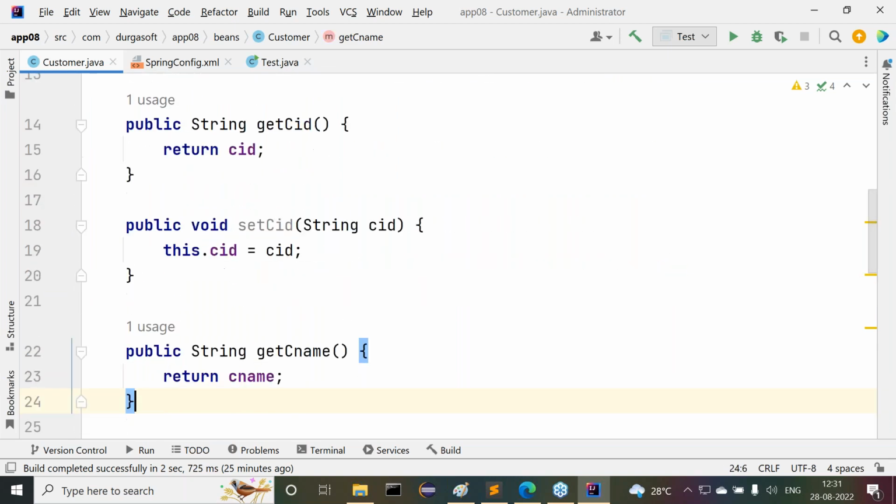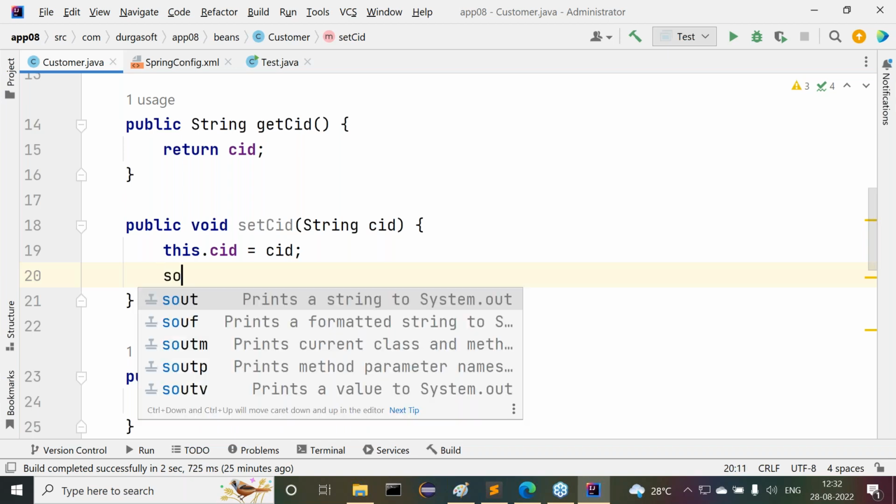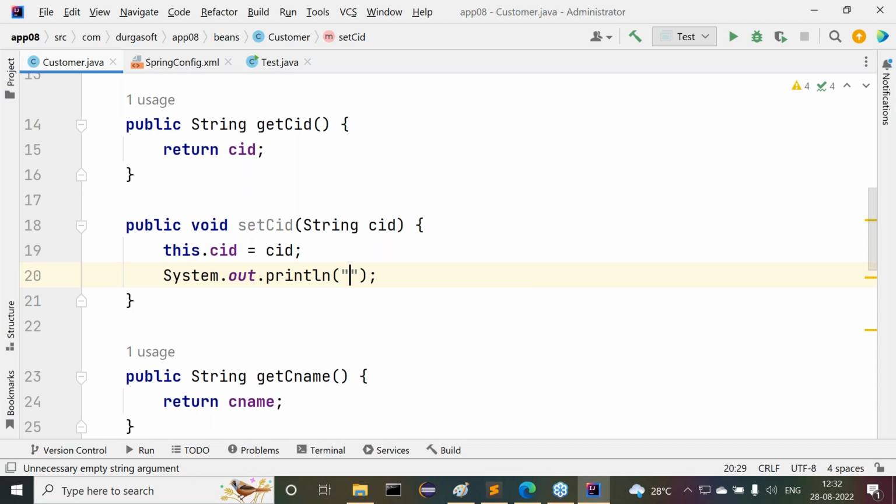Now, when are we able to say bean initialization is performed? For that we need setter methods. By executing setter methods only, initialization is going to be performed. So I will write System.out.println of CID property initialized.